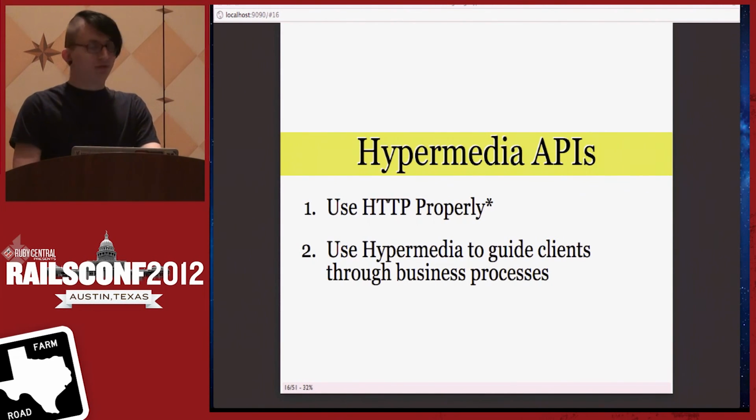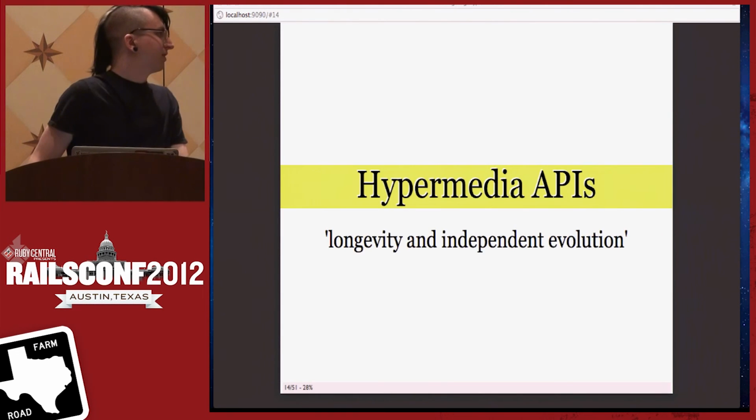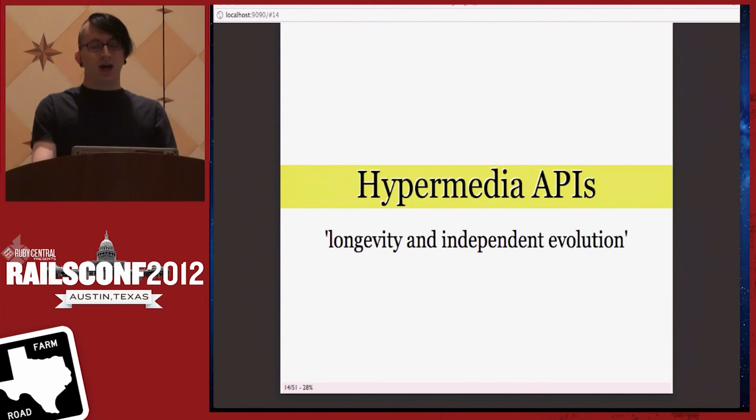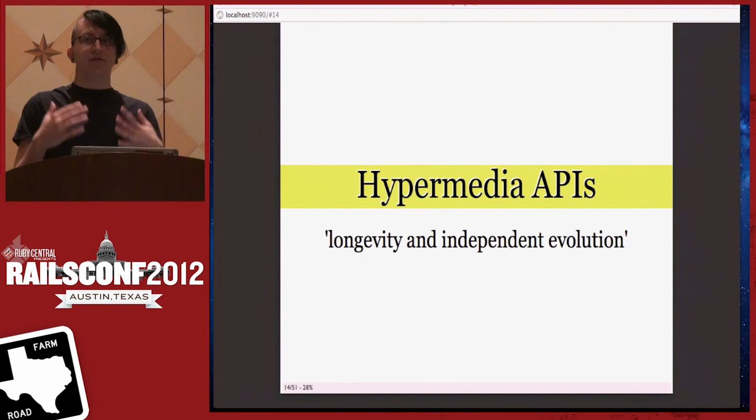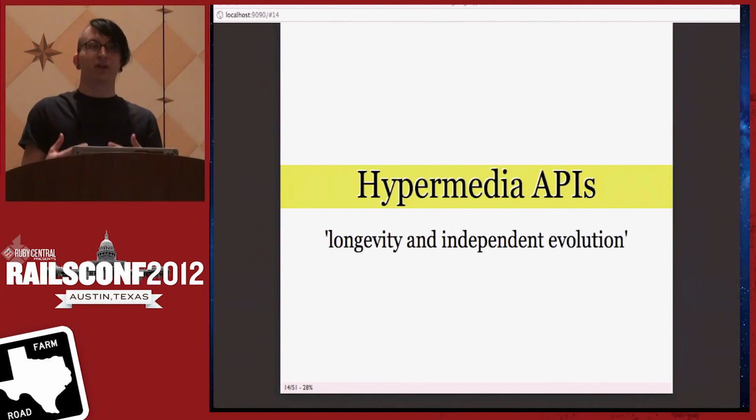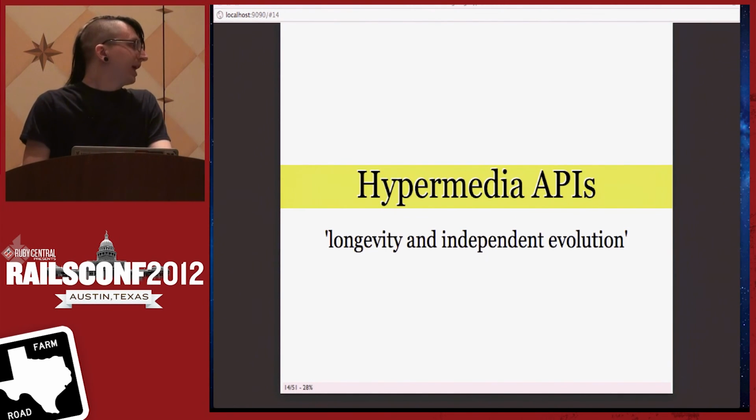I guess actually, before I start talking about this, I'm gonna go back for a second to this longevity and independent evolution bit. And that thing, the web is the largest information system that we have ever built. It is humanity's crowning achievement as far as I'm concerned. The web is awesome, right? But it's also really, really massive.